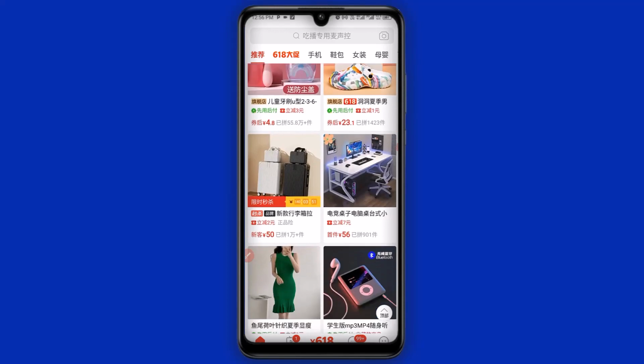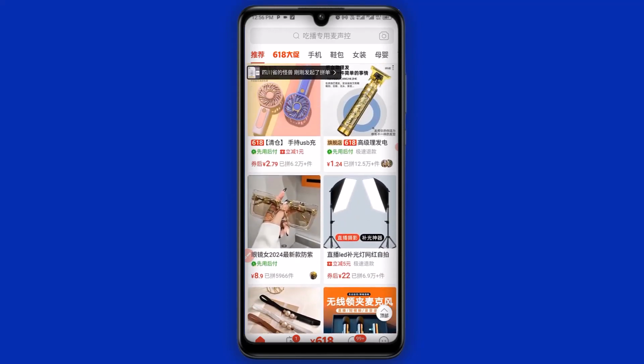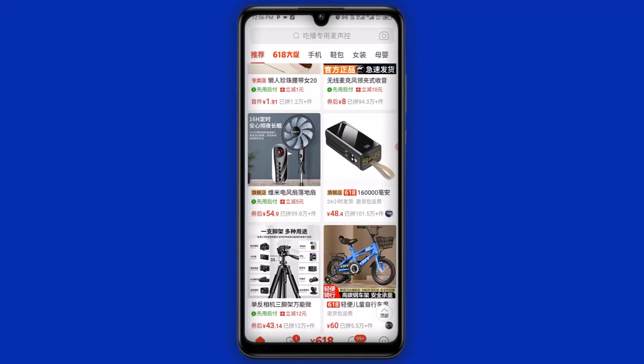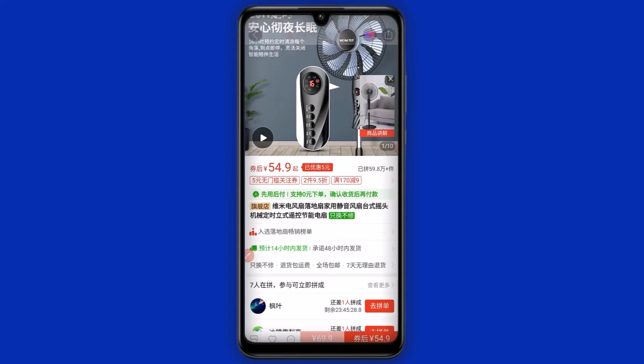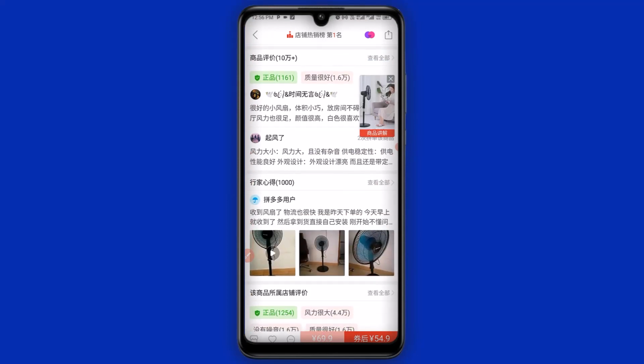Okay, so I'm going to use a product right here as an example. So we are going to try and see this particular product right here. I'm going to use this product here as an example. So I will just click on the product link. Then it opens up to this particular page. Okay, now for us to check the review on this particular sales page, we can simply scroll down.